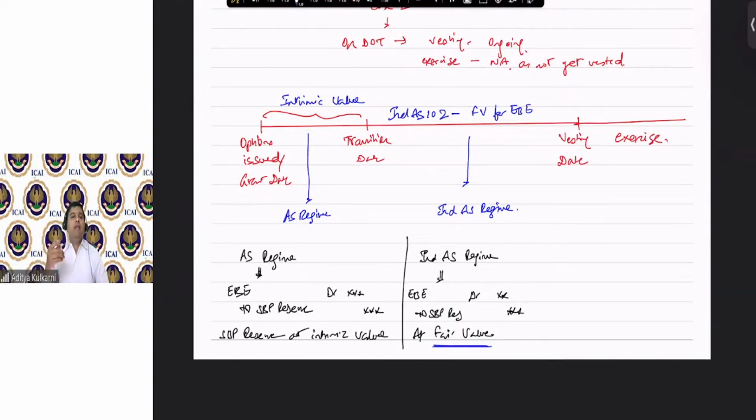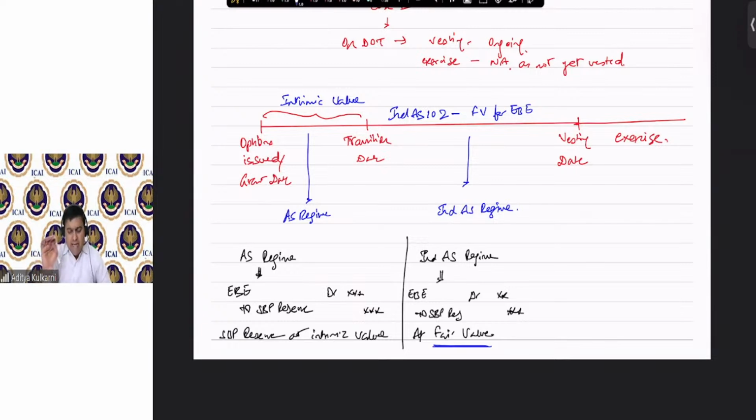And moving forward, you will have to recognize the expense based on the fair value on the grant date. Are we clear with this? You will be booking the expenses after the transition date, and therefore no transition relief will be provided. You are going to restate the SBP reserve to the fair value, and then you recognize the EBE over the balance period. Are we clear with this?